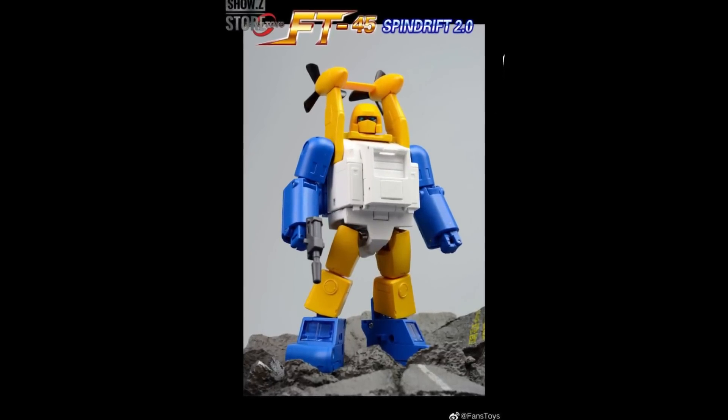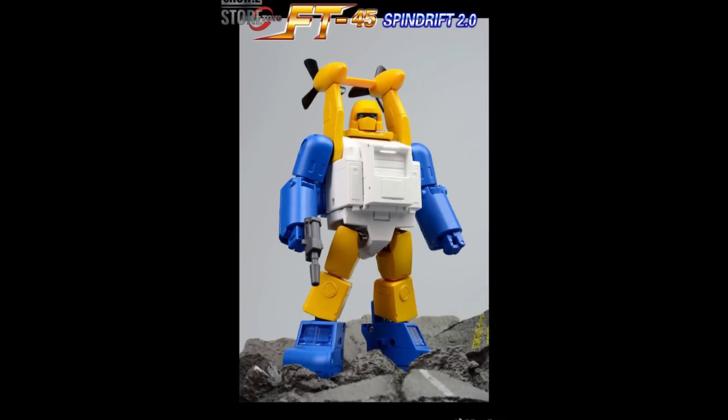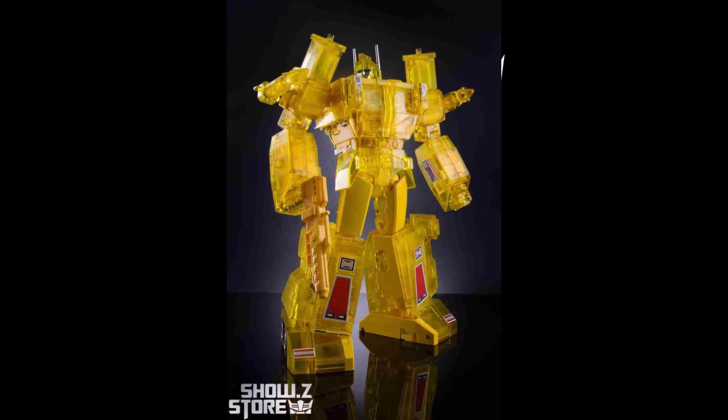We all love Fan Toys, don't we? Fan Toys on sale is really nice. Now, if you haven't picked up this Spindrift 2.0 yet, it's on sale for $85. Yes, I paid $100 for mine — I thought that was a good price, a pretty good value. It's not a bad figure. I kind of actually think X-Transbots and theirs, which was like $60 or $70, was a little bit better in my opinion. But if you like to go straight Fan Toys, $85.